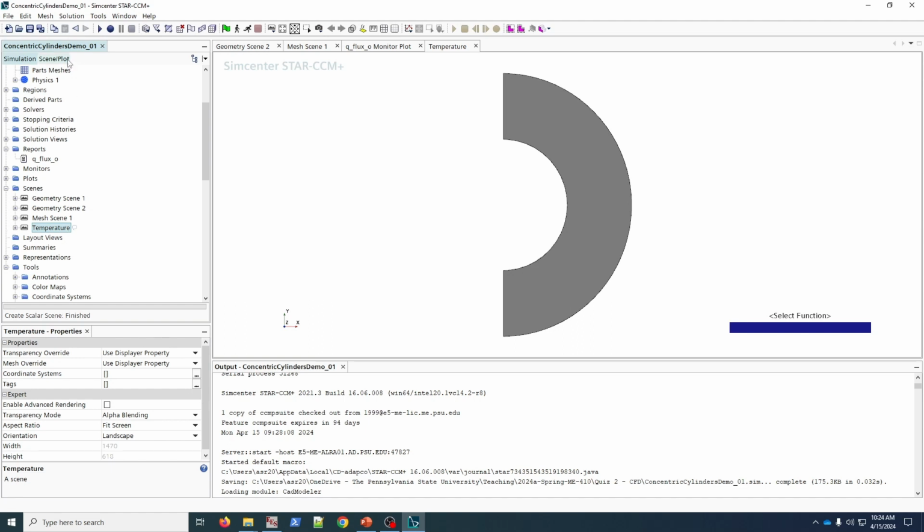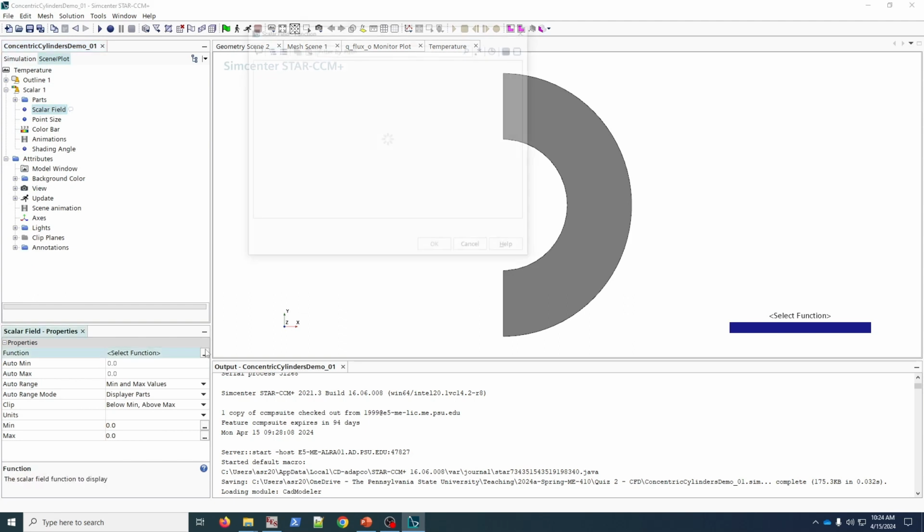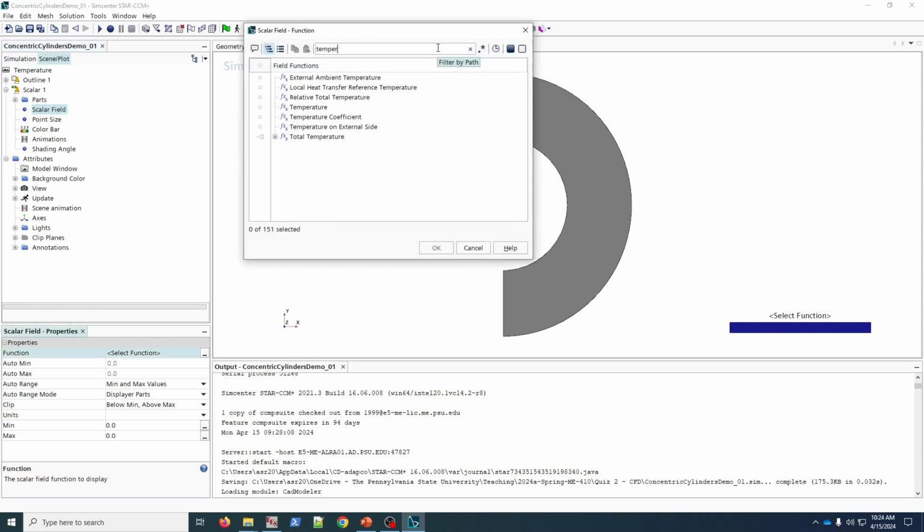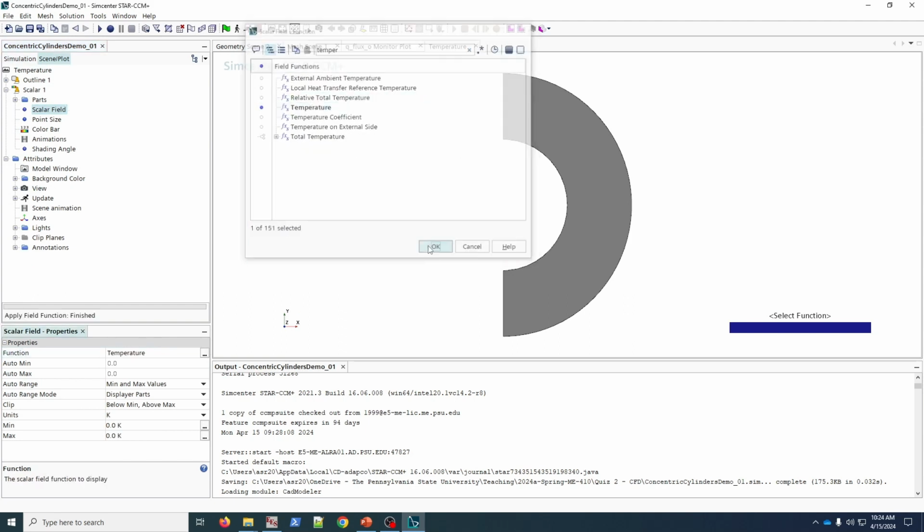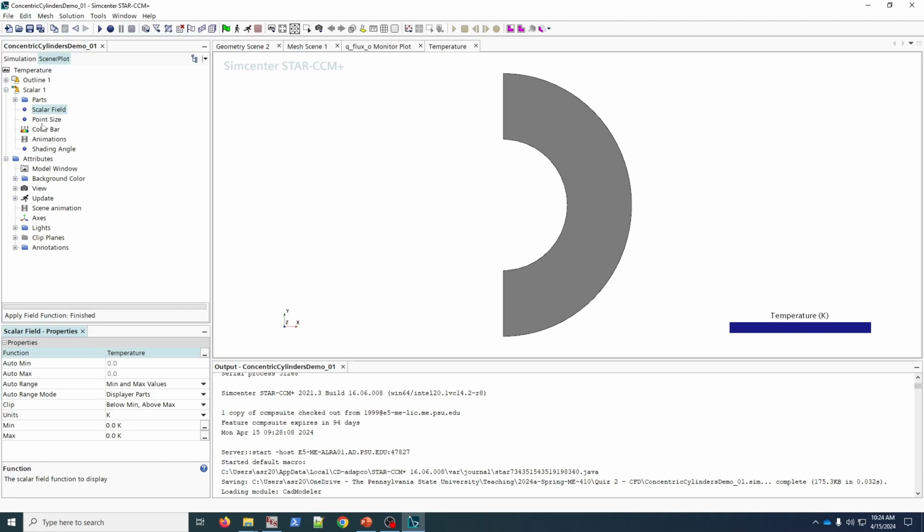And for that scene, we'll go under the scalar here, and we'll say our scalar field, the field that we're going to show is temperature. And then right now there's nothing there because we haven't actually set the temperature yet in the domain. So what I can do is I can initialize the solution with the initial conditions. So now the whole domain will be initialized to the initial temperature of 300 Kelvin.